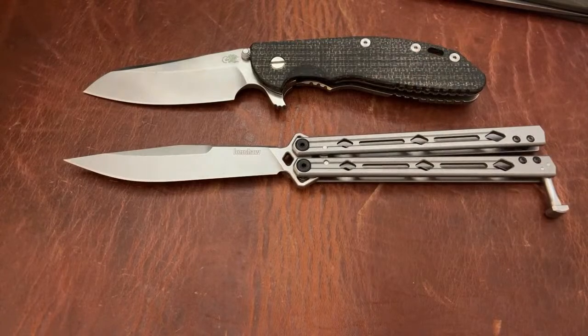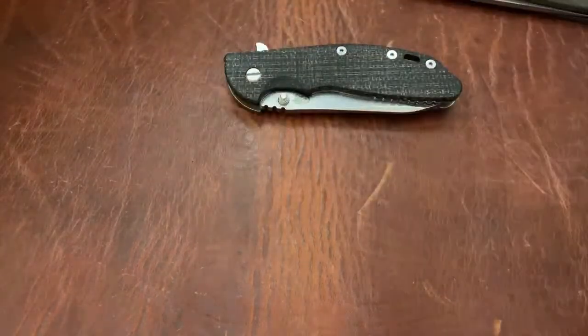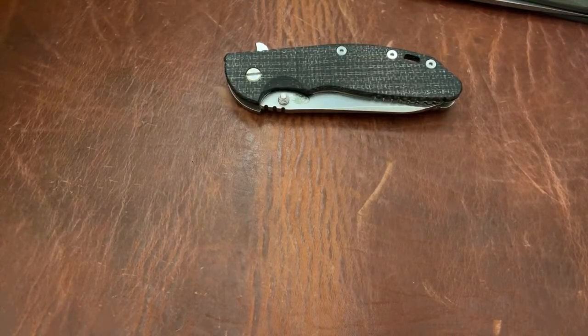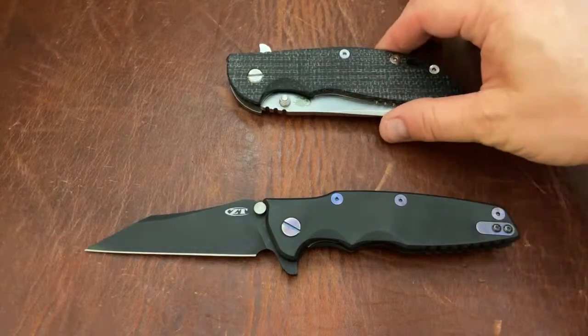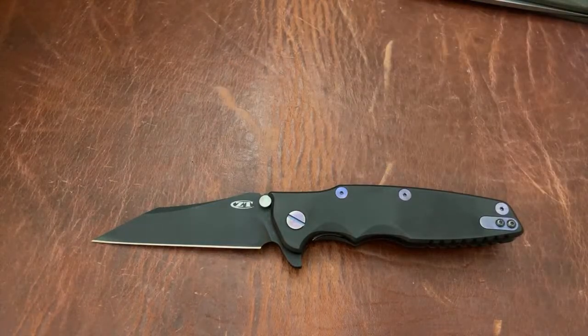Flipping my new Battle Black Bowie. Yeah, Battle Black Bowie. That's the 3.5 inch, right? Yeah, that thing's awesome. They also came out with the Bowie Eclipse. Speaking of Eclipse, as long as we're talking about the Eclipse, I don't have an Eclipse, but I do have a ZT0392 Wyncliffe. So that's pretty cool.